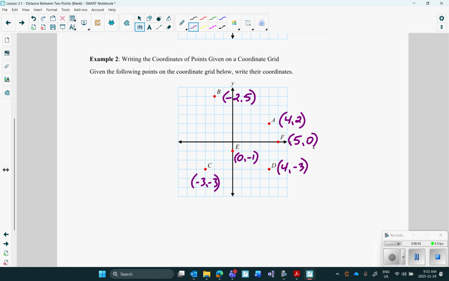Okay. So we should be pretty comfortable with that. And the last little blurb that I put on here was, remember in quadrant 1, all the coordinates are positive numbers. Here, all the first numbers are negative, the second are positive. Here, all the numbers are negative in the first and the second. Here, the first is positive, the second is negative. Okay.